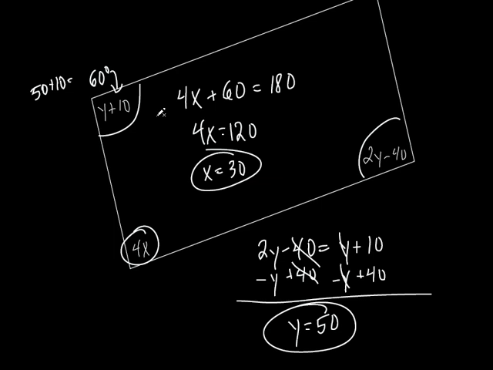You just have to know a few rules, a few relationships. You've got to know the opposite angles are equal. You've got to know the consecutive angles are supplementary. You've got to know that the diagonals bisect each other. You've got to know the opposite sides are equal, right? All that stuff. It's all got to be in your head. You've got to know it's true, but once you know all that stuff, the math is pretty simple, as you see right here. We good?